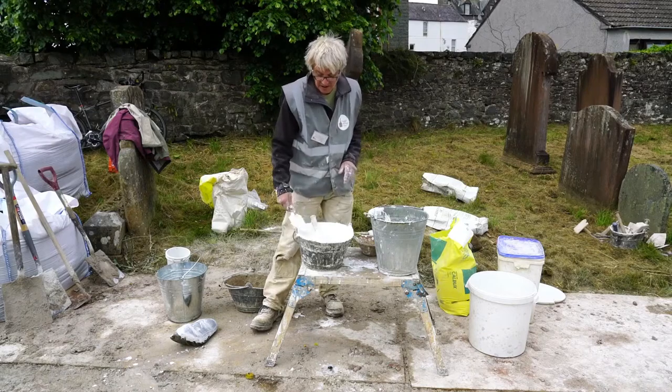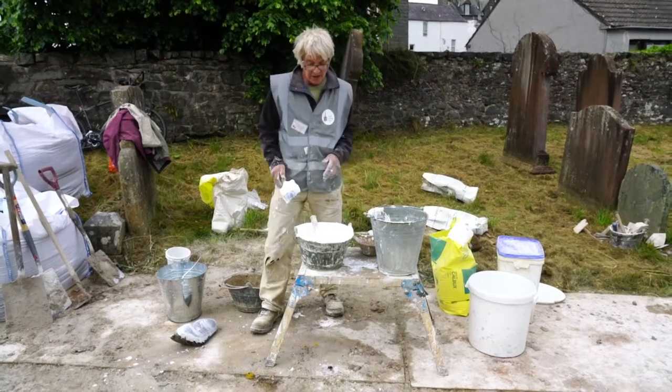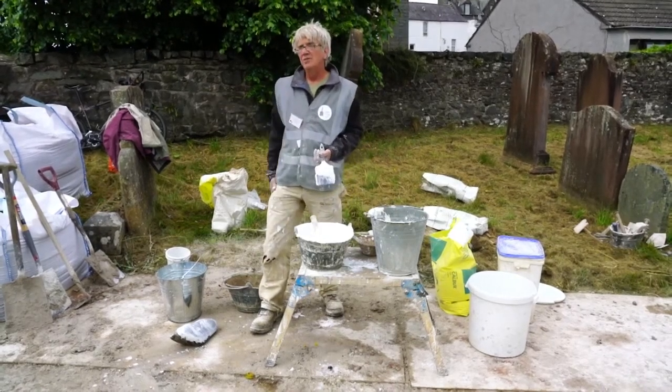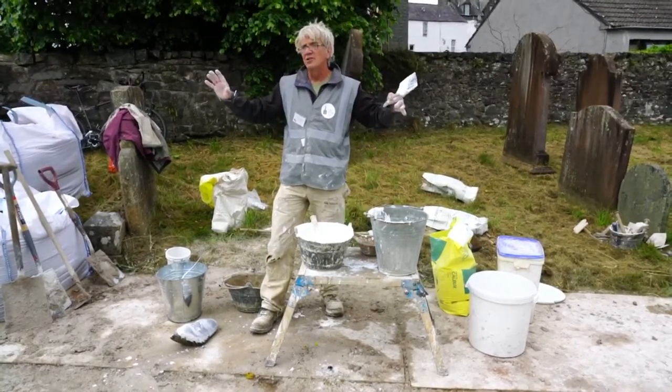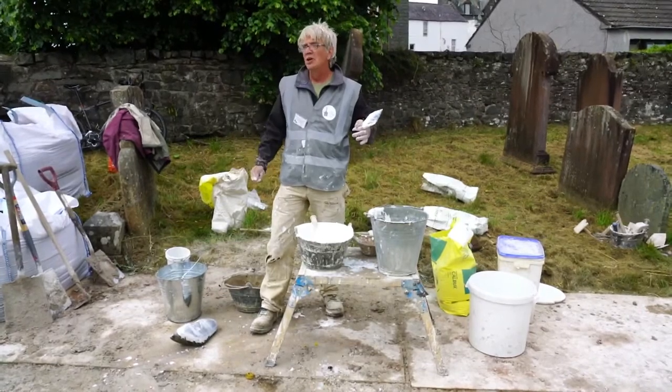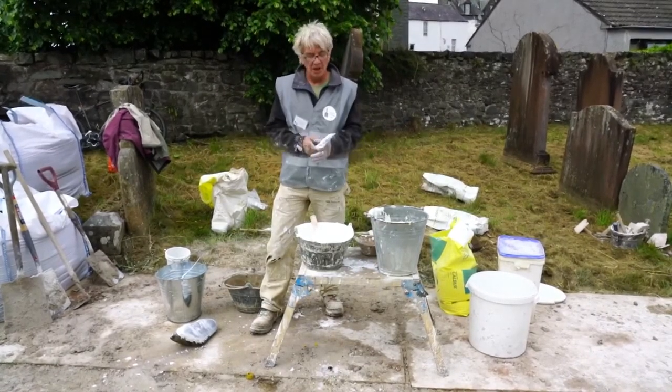And how long in between coats? Well, I do it day on day normally. And I don't cover it, I don't protect it, unless it's scorching hot and it's in the full sun. I wouldn't even damp it at all in the meantime.